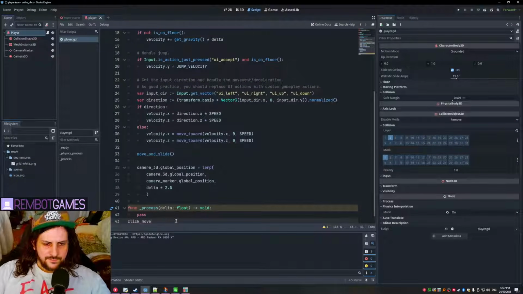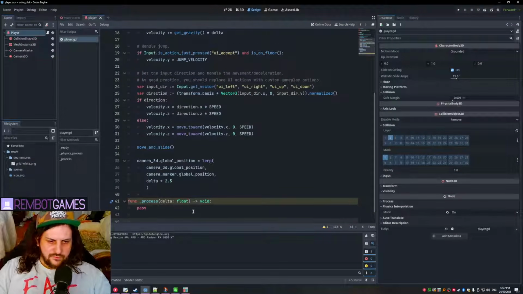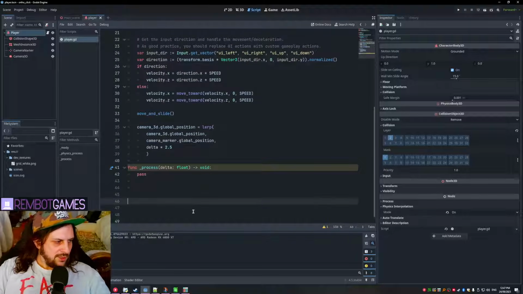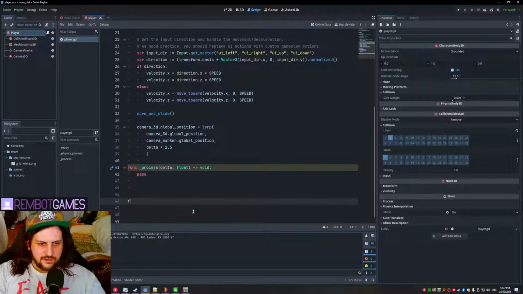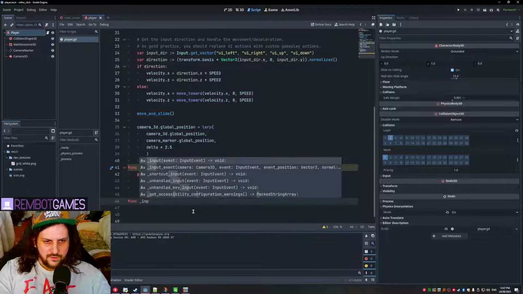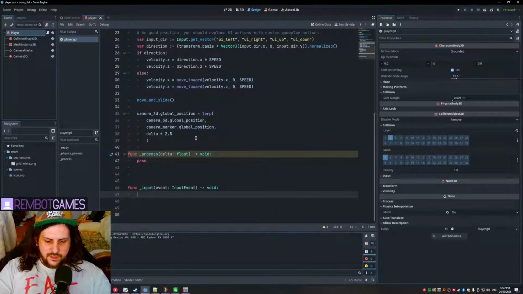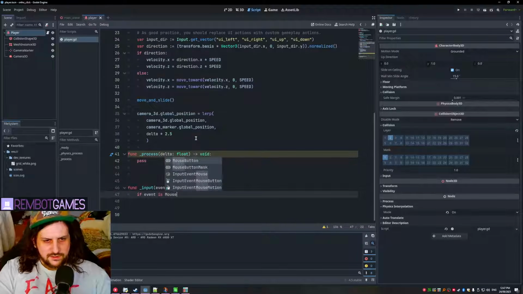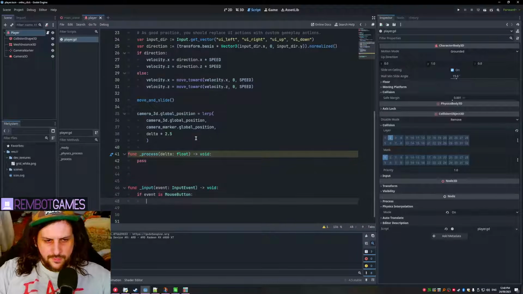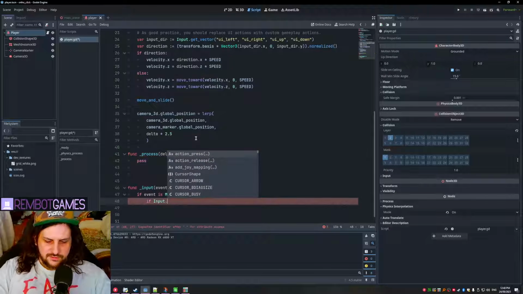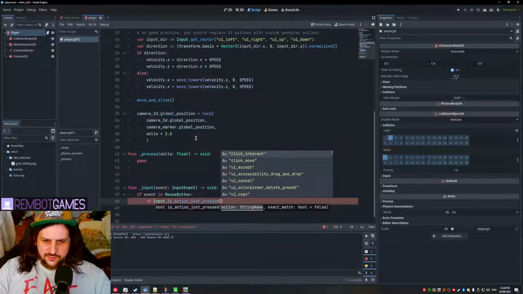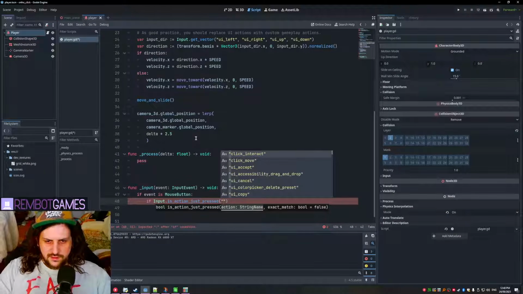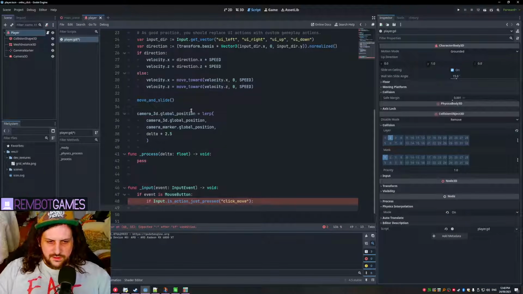Yeah, perfect. And now we have to monitor for the click. So if we go func input, and then if event is mouse button, then we can go if Input.is_action_just_pressed click move, then we can do stuff here.